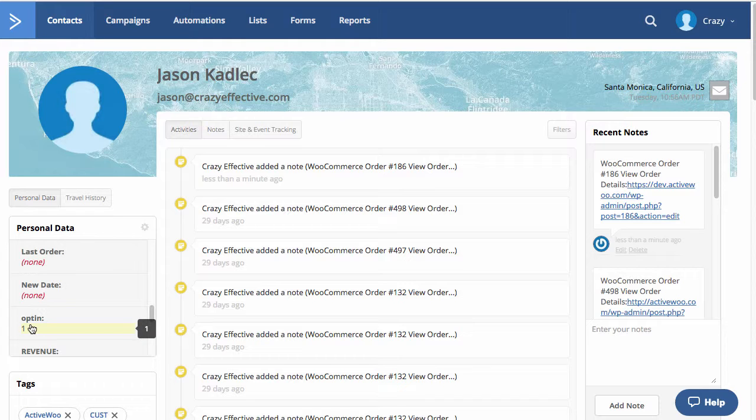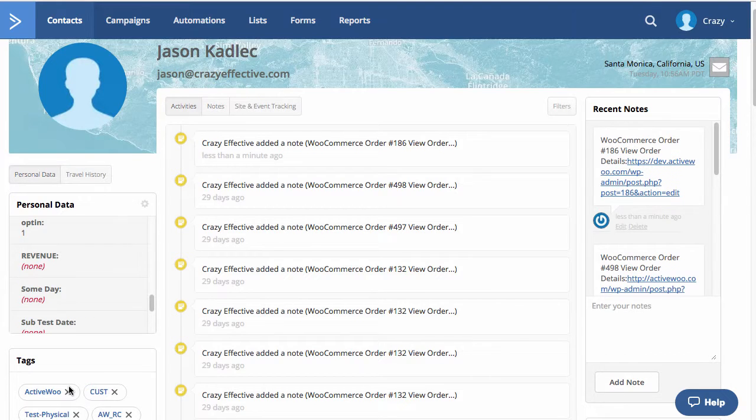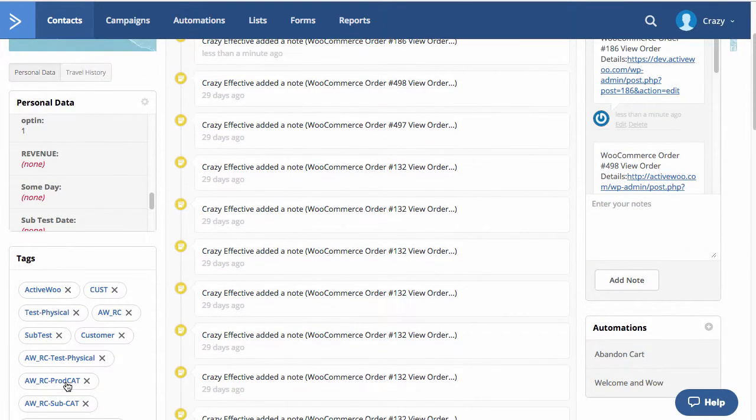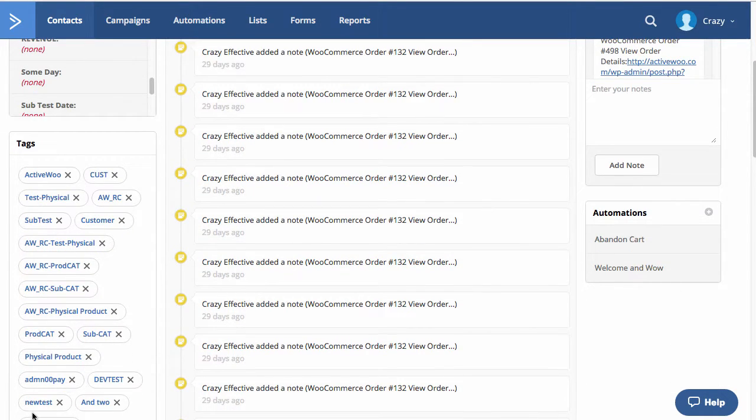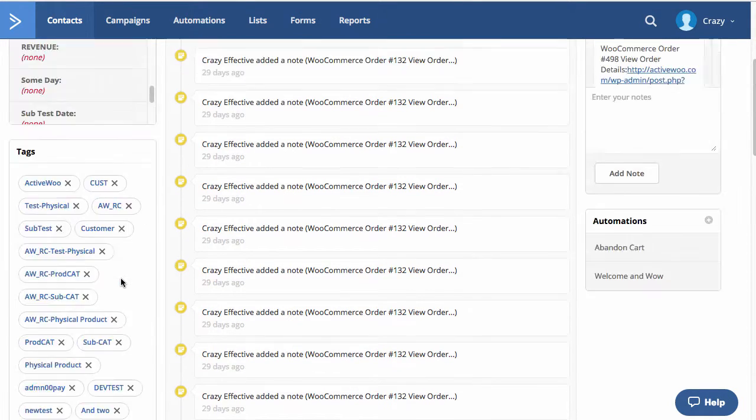With checkbox fields, that's usually the case. If they're checked, the value is 1. If they are unchecked, either it's empty or the value ends up being 0. So if you wanted to use this as a way to know if we're going to add this contact to our lists or not, let's take a look at that. So for example, we have a bunch of different tags. In this case, I bought the new test product. So I'm going to take you through setting up that automation now.